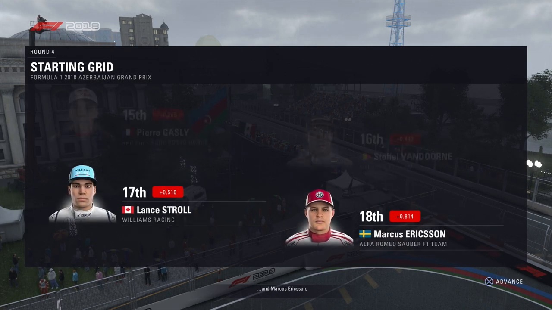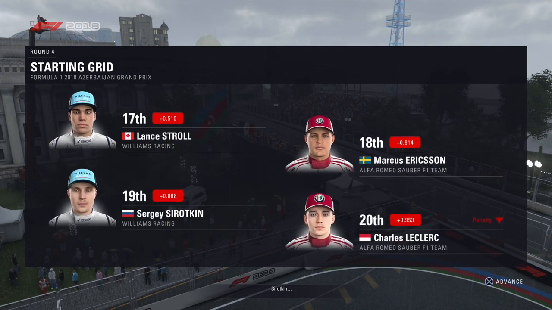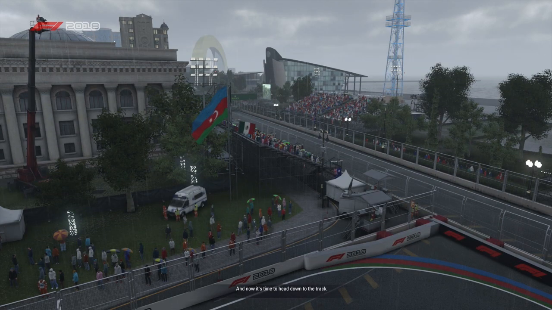Anyway, yeah, he rounds up the top 10. Our teammate Pierre Gasly's down in 15th. And then it's the Noah's Ark of Williams and Sauber, rounding out the final 3 rows. Lance Stroll, Charles Leclerc, Sergey Sirotkin and Marcus Ericsson.